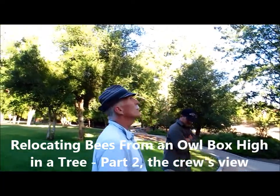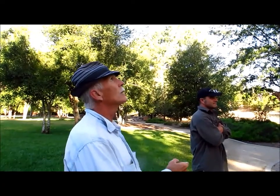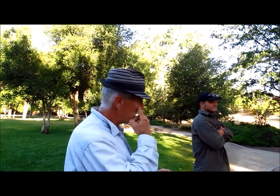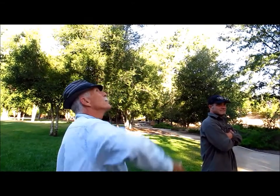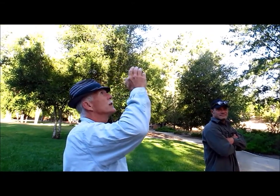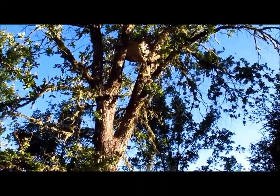Okay, well, they're going to have to go up there and tie the ropes on first, and we're going to have to get it all set and ready down here at the bottom so we're set to go before they cut anything loose. Because the minute they cut one of those things loose, if we're not ready, it could rip the top right off the thing as they cut it.